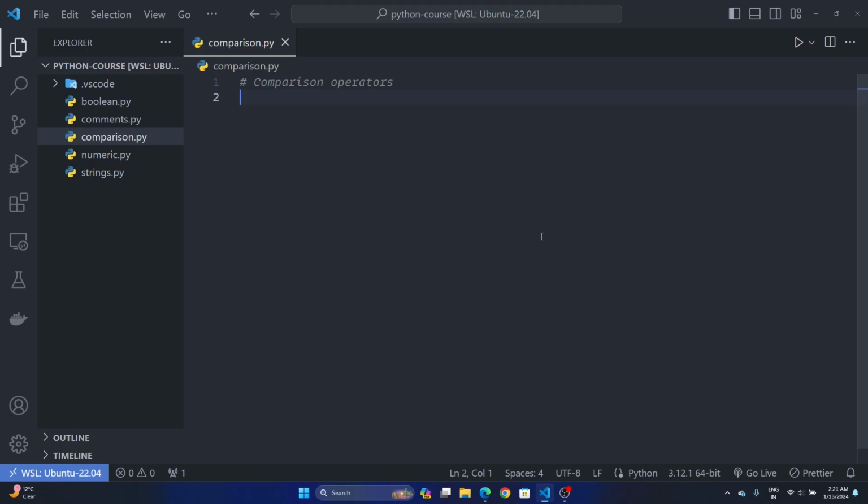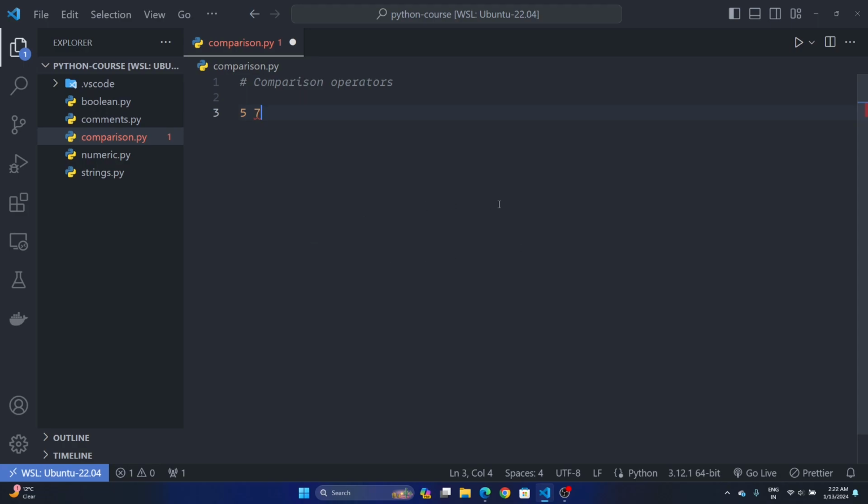So let's get started. Let's start with the comparison operators for numbers, and we will learn about the comparison operator for equality and so on. In the last video, we learned about booleans, so this will be a bit simpler. Suppose we have two numbers, 5 and 7. Now we want to have a relation between those two numbers.